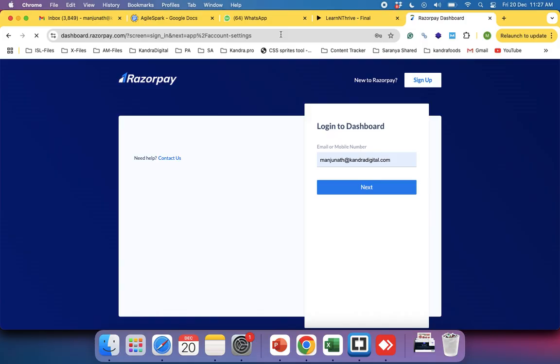When you provide all the details to Razorpay and own an account, they will give you keys, a token ID and a key ID. You have to get them and update them on your WordPress website. If it is a custom-built website, again you have to write code to establish communication between Razorpay and your website. But if it's a WordPress website, Razorpay knows that if they don't develop a plugin for WordPress, they might lose a good number of customers. So what Razorpay has done is built a plugin.